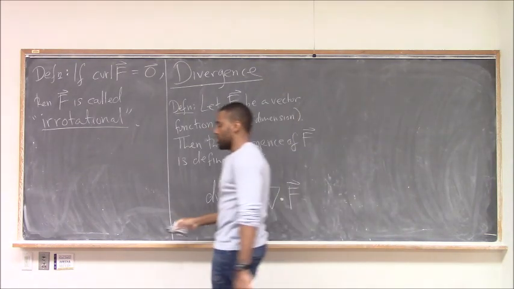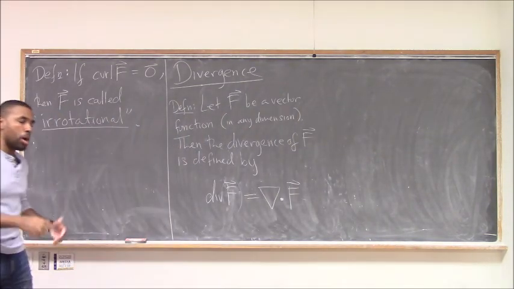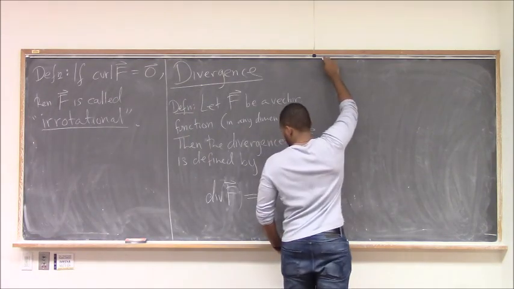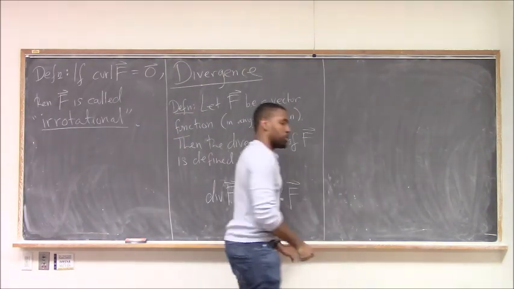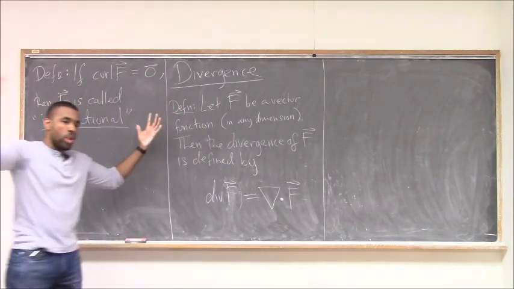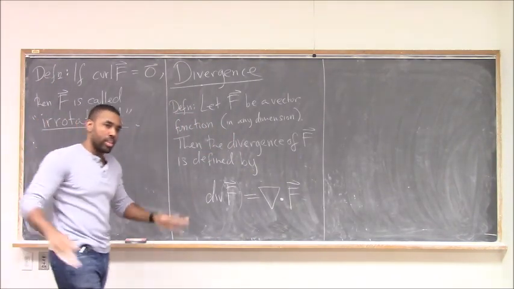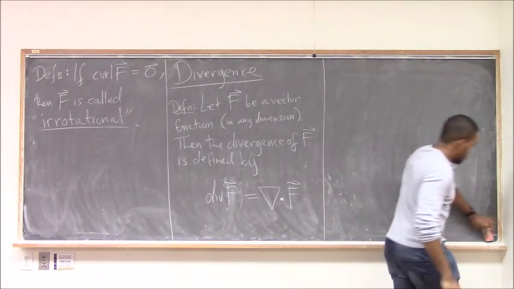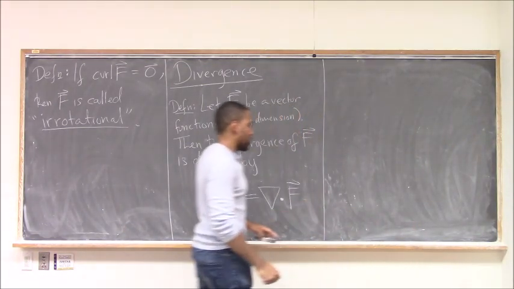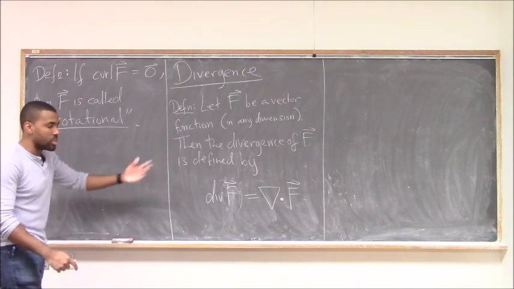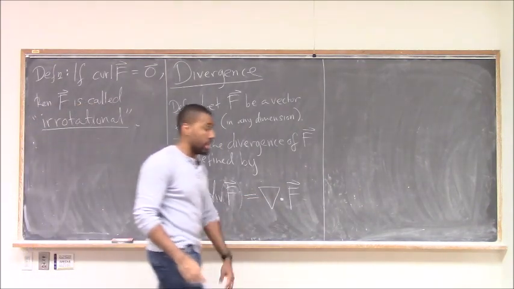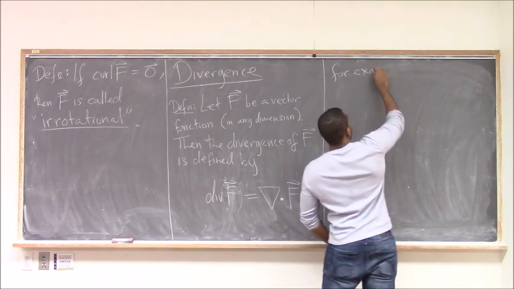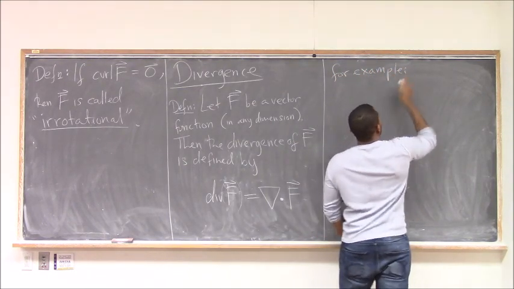To discuss the equivalent of curl in higher dimensions, you need a much more complicated construct, because the cross product is just a special case of something larger called a wedge product, and it can get complicated in higher dimensions. So we're not even going to look at that. But for our purposes, curl is only in 3 dimensions. Divergence can actually work in any dimension. It's defined as that. We'll usually only be working in 2 and 3 dimensions anyway.